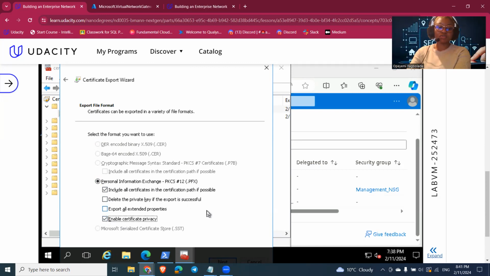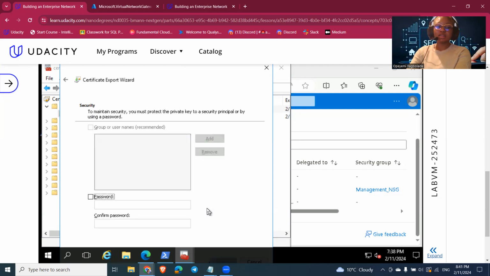This as well. So I need to do that manually. Click next and give it a password. Note that this password will be needed to connect, so you have to remember the password. I'll do this offline.